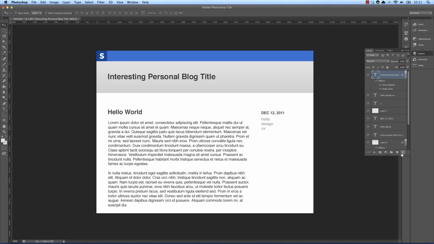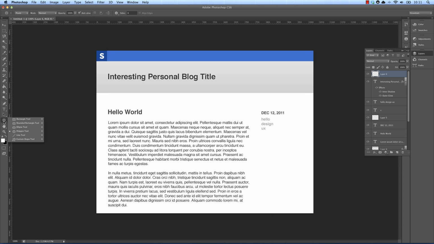So the next thing I want to do is to quickly simulate the search box. And I like to use the rounded rectangle tool and set the radius to about 30 pixels. And then we can go ahead and draw a search box.